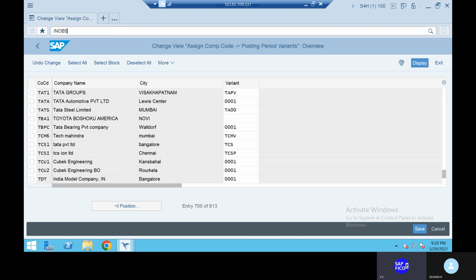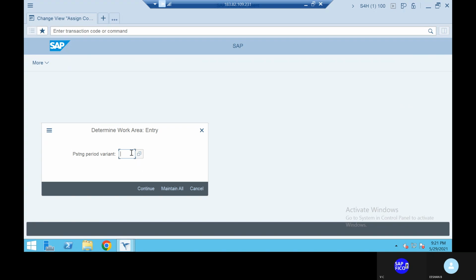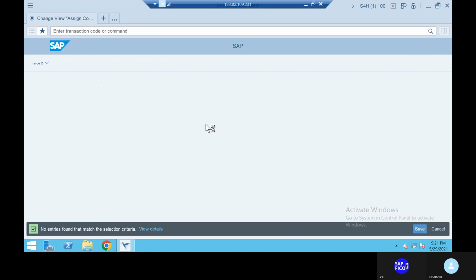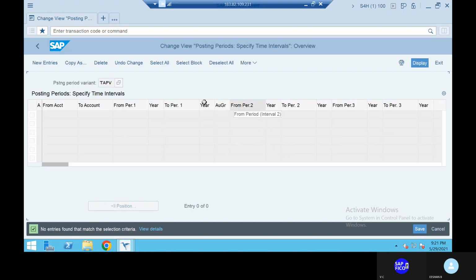Okay, either it is assets, materials, vendors, customers, and all. You can just go to the new entries here. Go to the new entries.